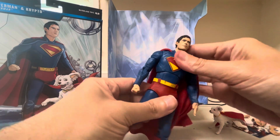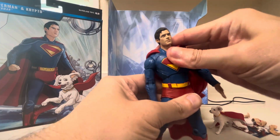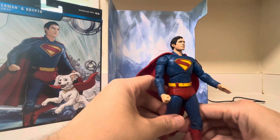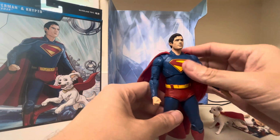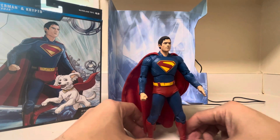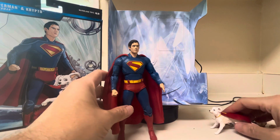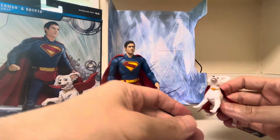Let's see. I know he moves from side to side. It's kind of stiff, though, the figure. I don't really pose him. You know that already. But it's not bad. I know the people who love posing their figures for photography will have fun with this because it moves pretty well. Just a little stiff. Okay, so let's see what else he comes with. Yeah, the face is not bad. Okay. I'm going to put him on the side. He stands pretty well. Shocking.